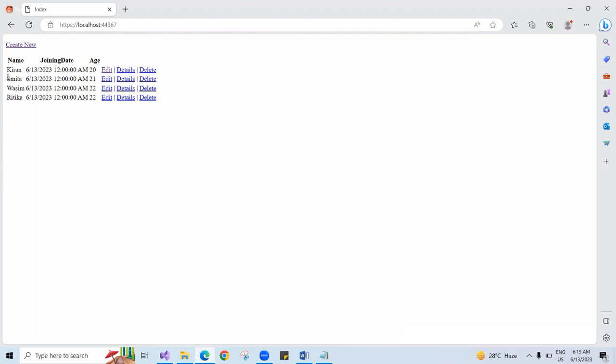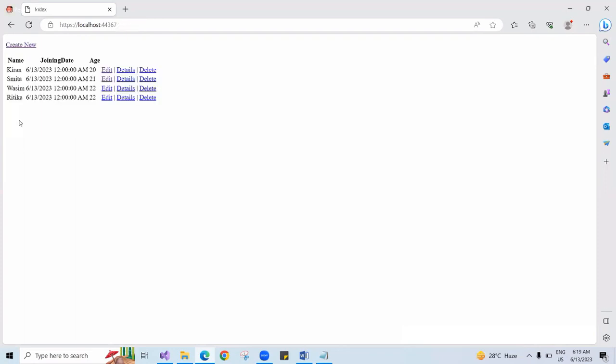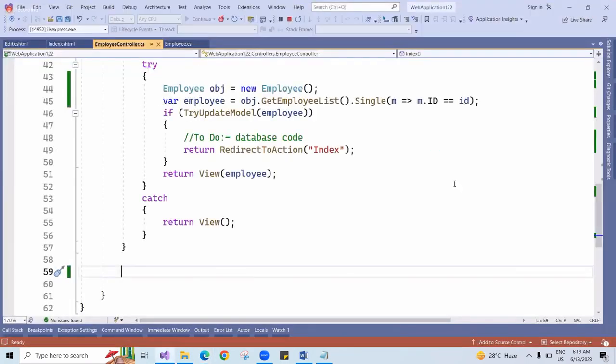If the values are not updating here, Mita 2, if I keep it here, is not updating. That's the reason we need to have two sets of values: one for displaying and one for updating the values, and the updated values should be displayed.